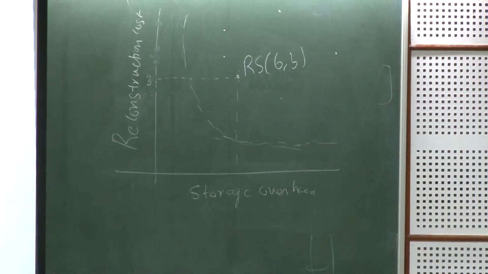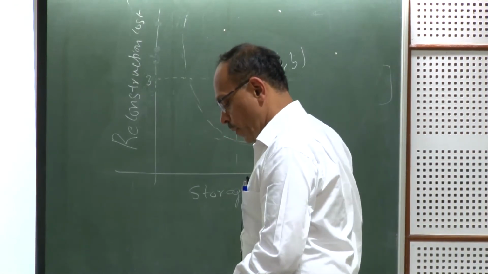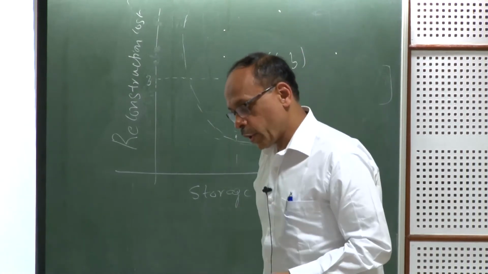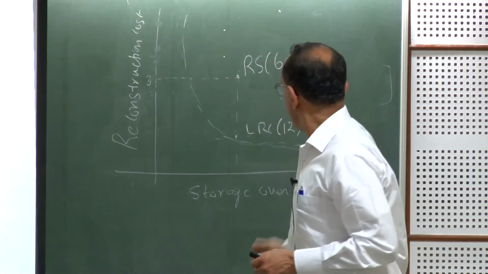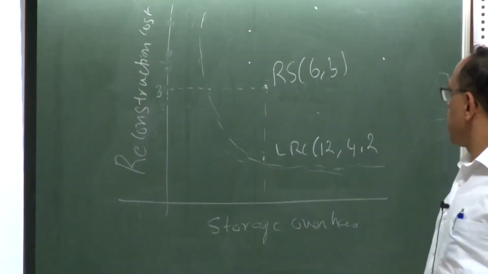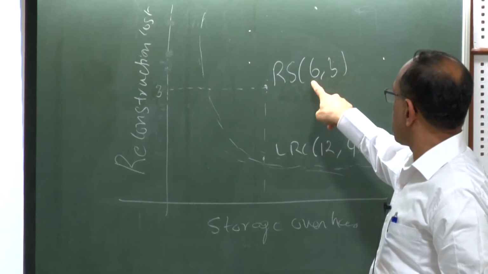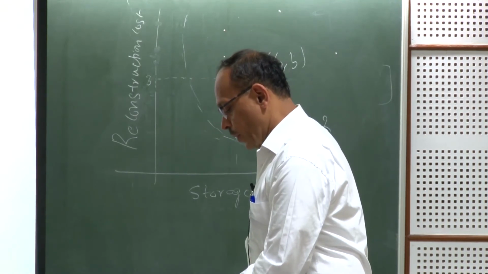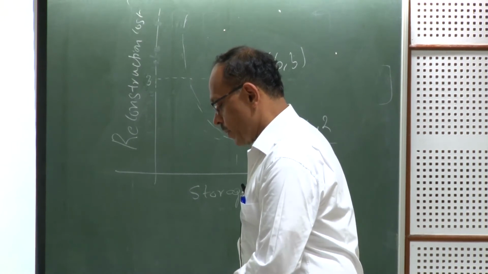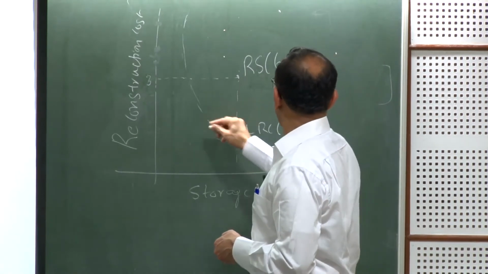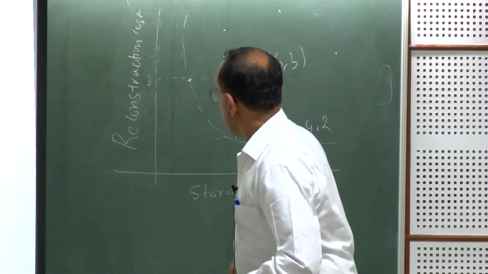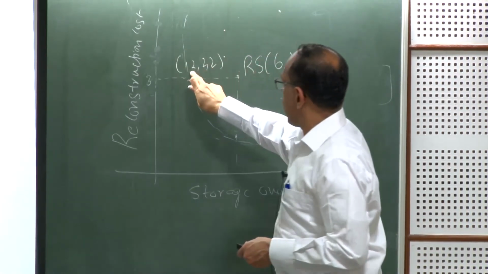Here the storage is, I just noted this down this morning. So this is the storage overhead. Let's say you take the LRC code here, this is LRC 12,4 and 2. So what's the storage overhead for this also? Now this is 2. So this is a 6,3 code, so the storage overhead is 1.5x. And another code that achieves lower storage than that is 12,2,2, where the length is n.